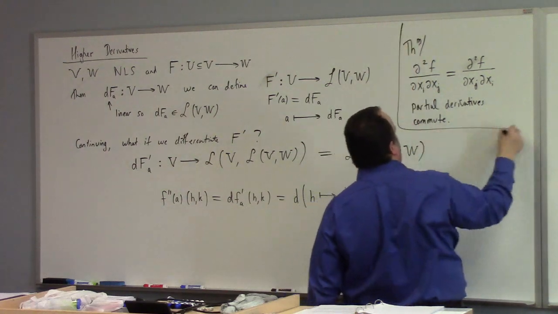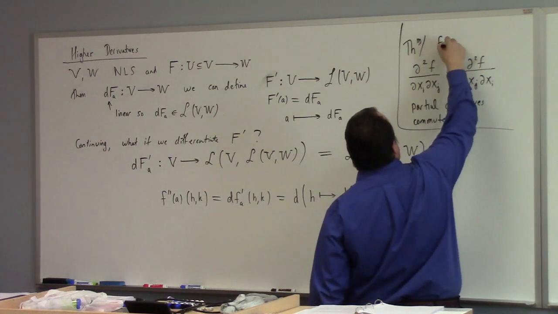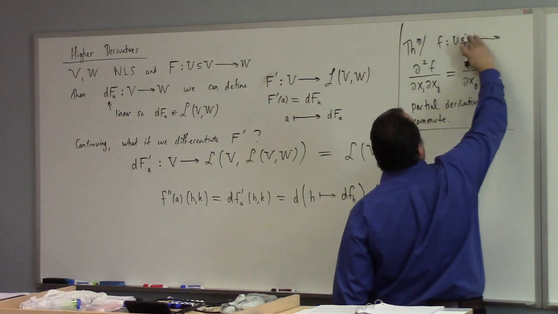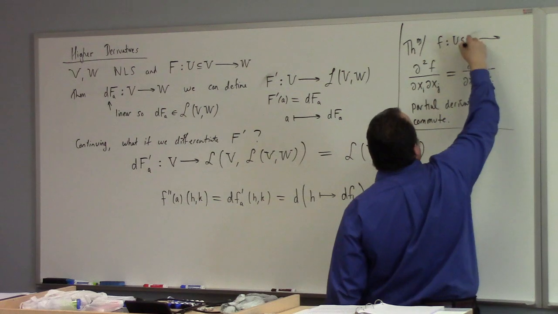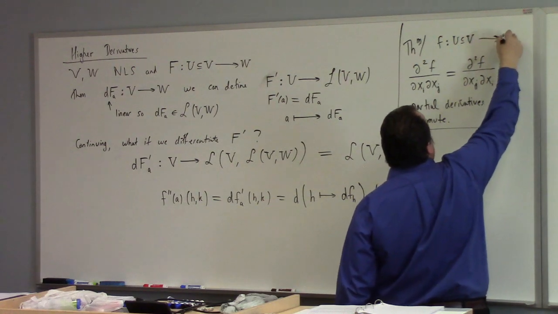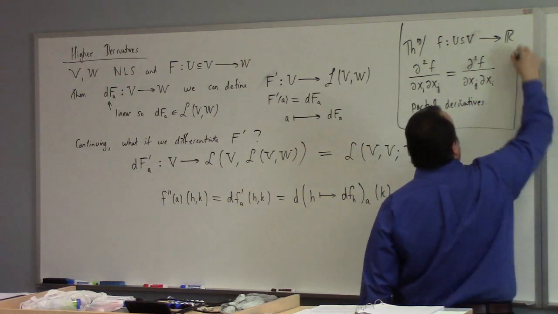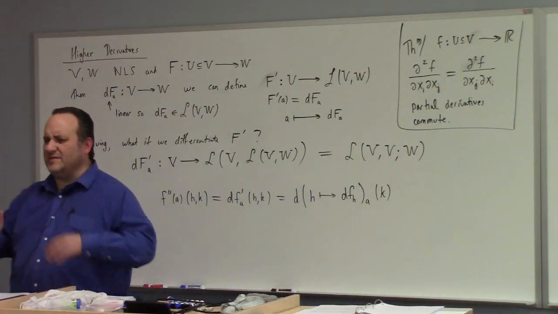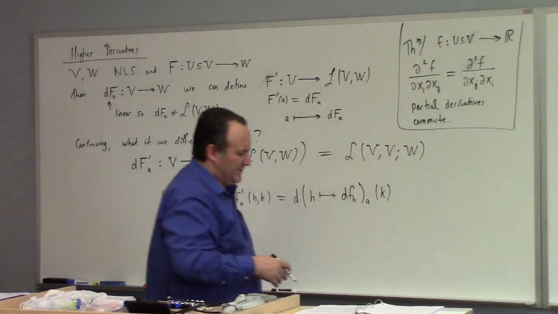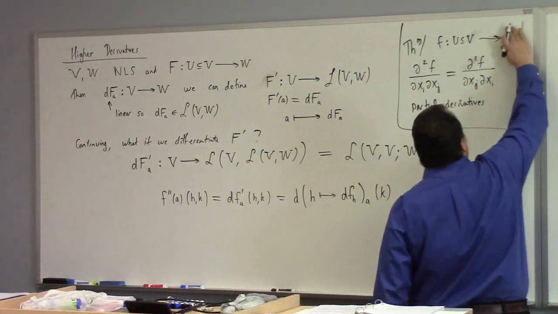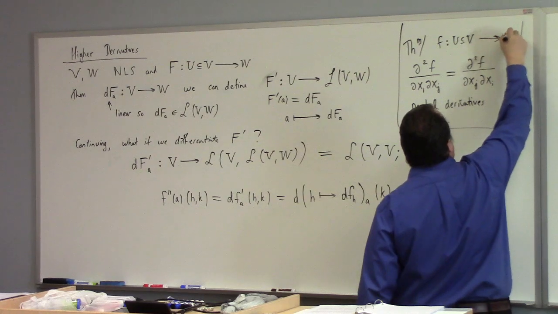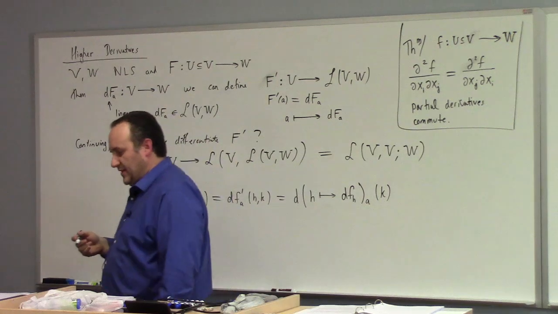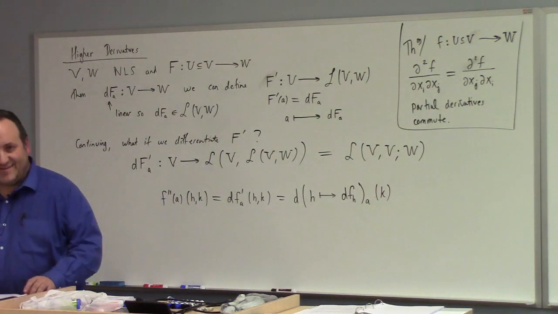Now, in this context, I'm talking about f as a mapping from U, a subset of a normed linear space, to the reals. I'm talking about a real valued function. Actually, I don't have to assume real valued. This is true for vector valued maps. Let me not handicap us here, because we might as well claim the most aggressive version of this theorem since we're not going to prove it.